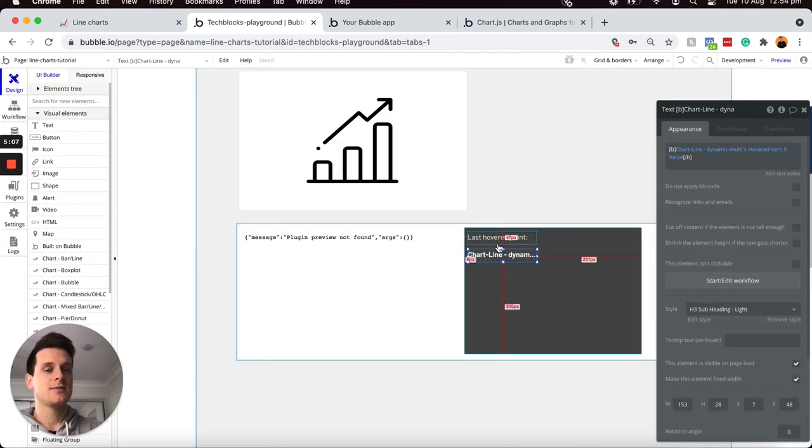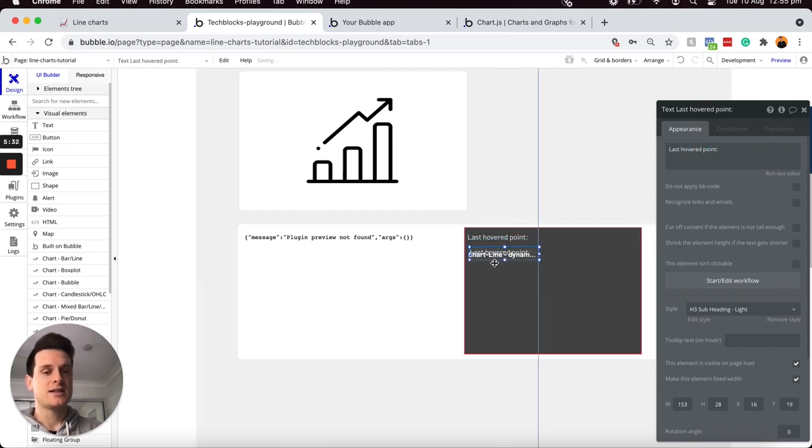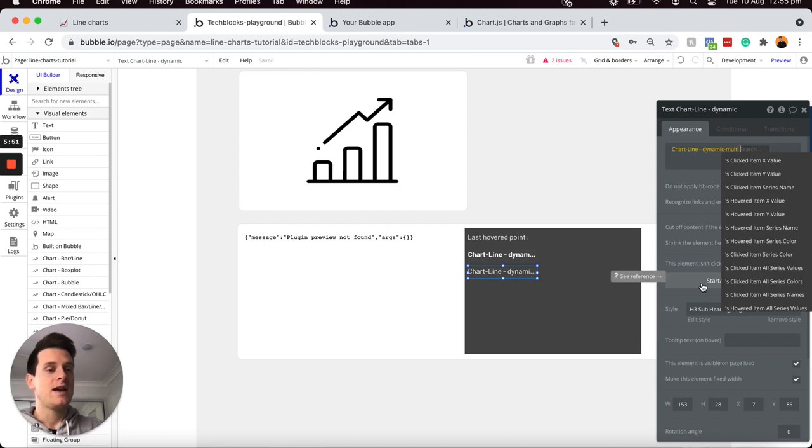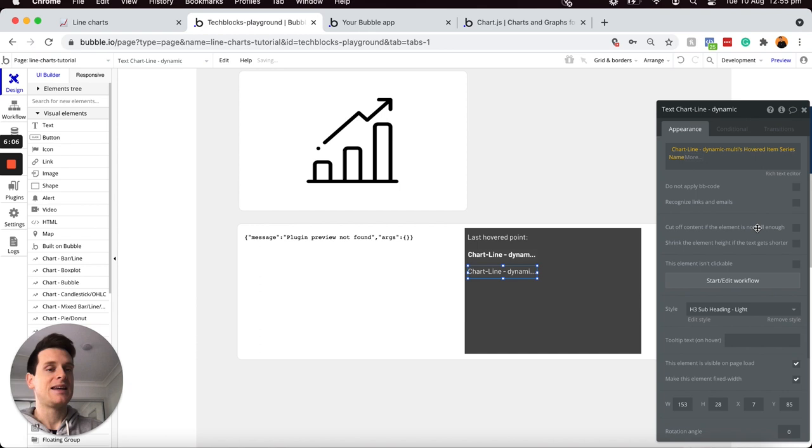I'll save that. And now below this particular year value, I'll be displaying the product name that's being hovered as well as its revenue. So I will just once again copy this static text element here, drag that down, make sure it's in line. Then I can remove that static text, select to insert dynamic data. I'll be choosing from our dynamic multi-line chart. And in this case, I'll be displaying the product name. So this will be the hovered item series name, because of course the item series was the name of the Y value, which will either be product A, B, or C. So I'll select to display its name.